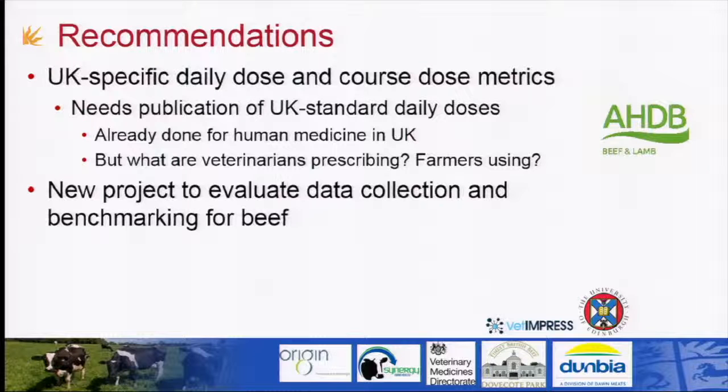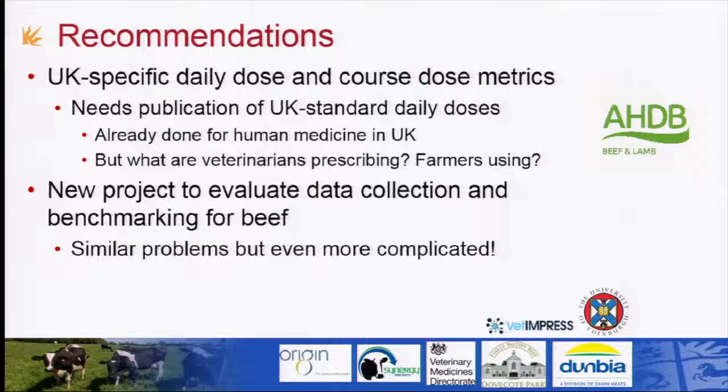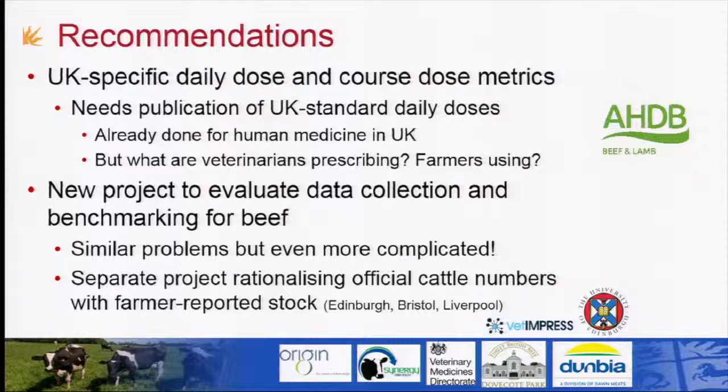We do have a new project with our levy board ongoing to look at benchmarking within the beef population in the UK, which Sarah already told us is quite complicated. So we figure if we had 17 metrics in dairy, we multiply that by at least 5 for beef for the possibilities. So that makes a very big table that I can't even comprehend. So there's a lot of work to be done in that realm as well.